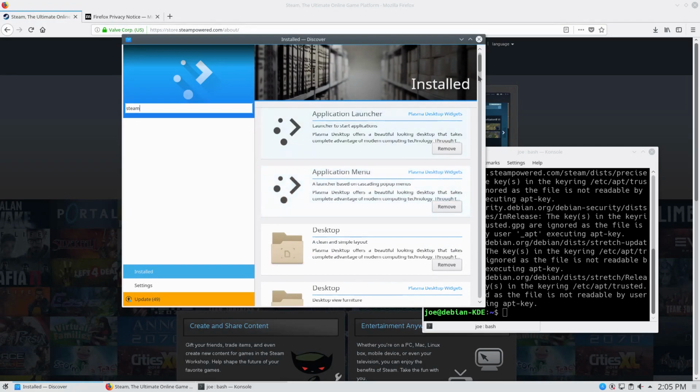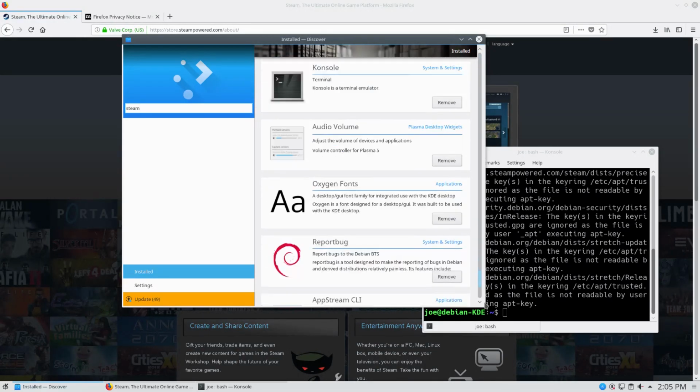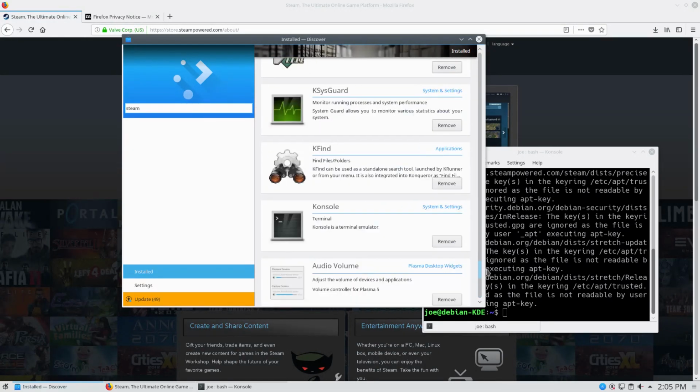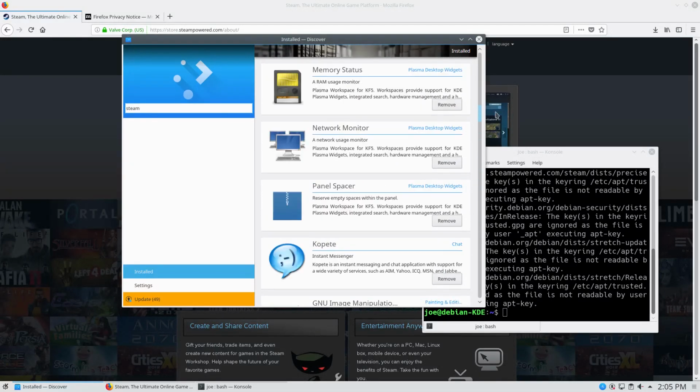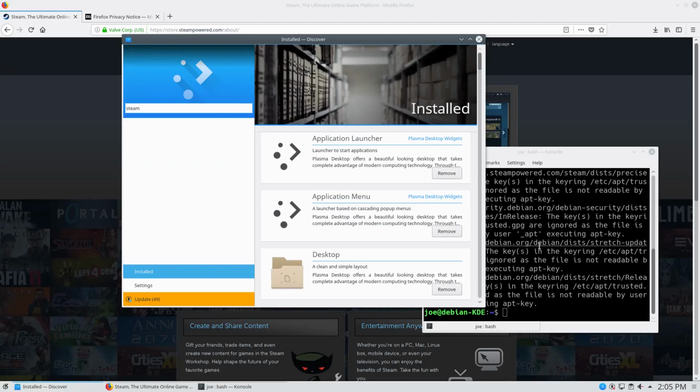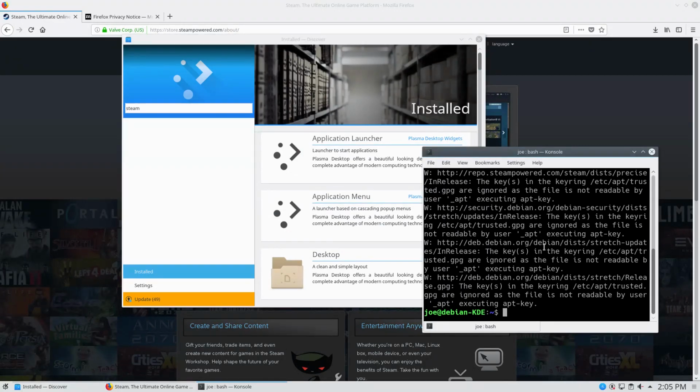It is not finding Steam the way I would hope that it would, and it apparently doesn't even show it as an installed package here, so that is unfortunate. So what we'll do instead is the terminal method here: sudo apt autoremove steam --purge.